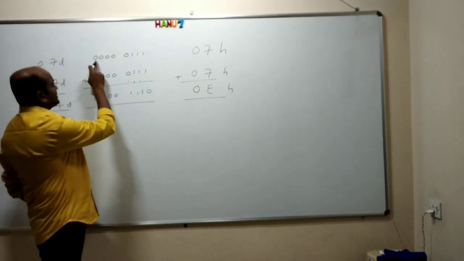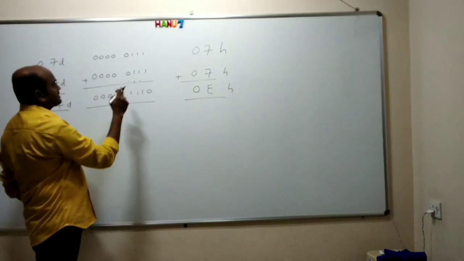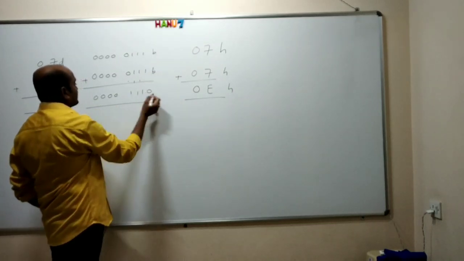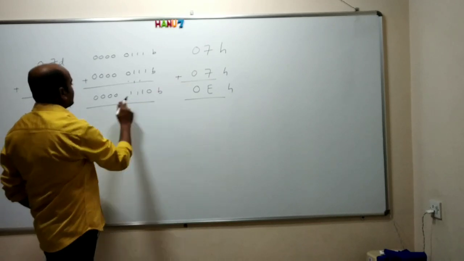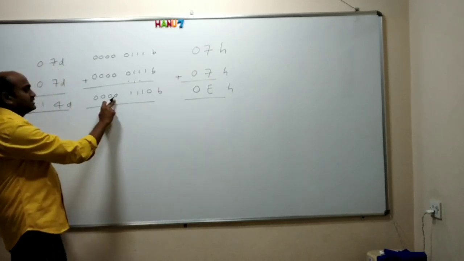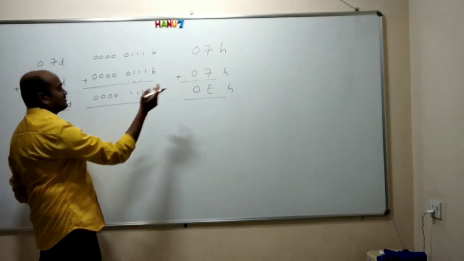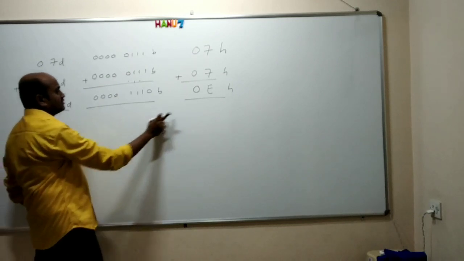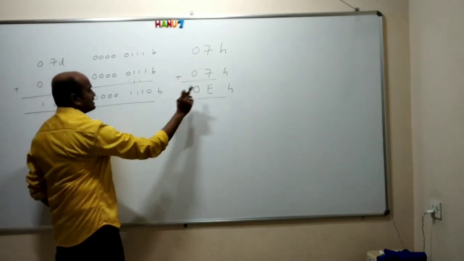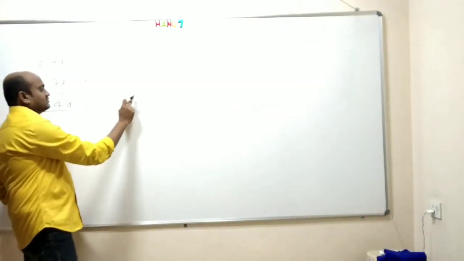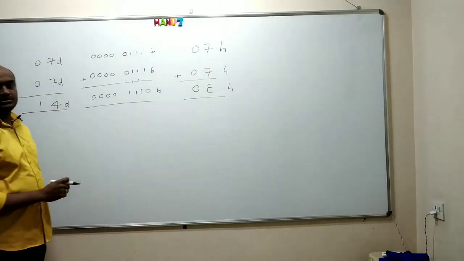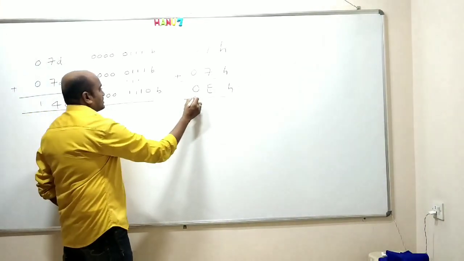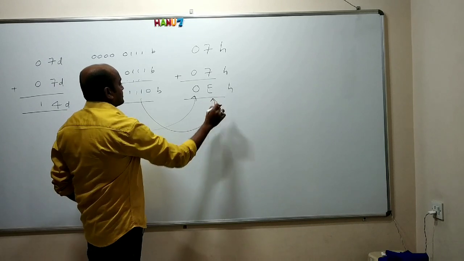And here by default the numbers of the form zeros and ones are treated as binary, and you need not mention that this is a binary number, and the resultant will again be a binary number. If you convert this binary number into a decimal or hexadecimal equivalent, you will get the same answer. In hexadecimal, this will become 0 and this will become E, 8 plus 4 plus 2. So this is 0 and this is E.